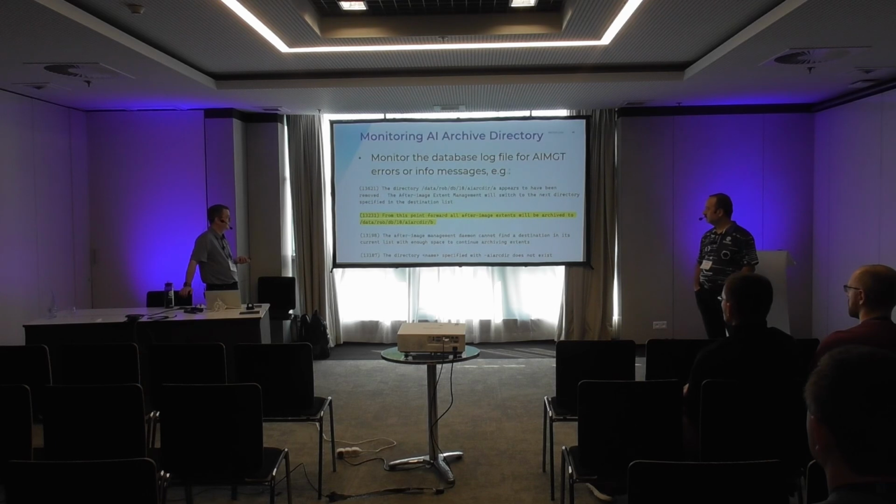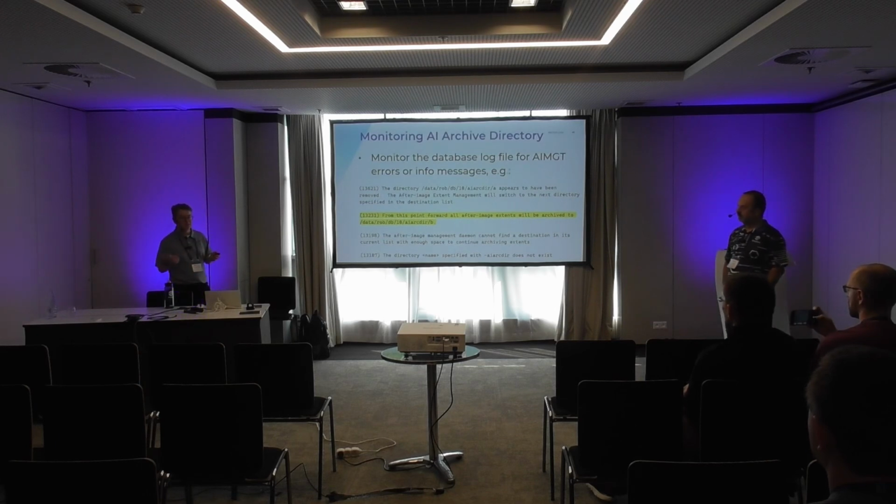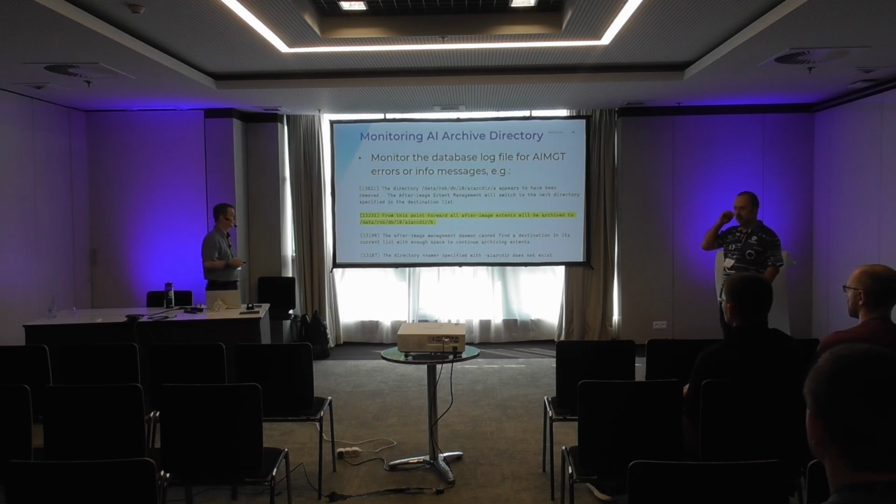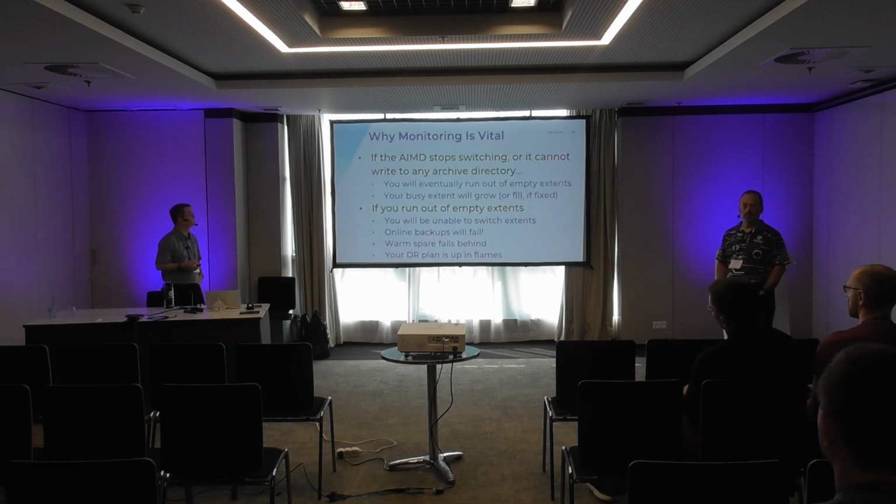And here's some other messages that you might see, like if you run out of space. Again, it's going to do a switch if it can. If you only have one archive directory, it's just going to say, can't switch. It's going to try every time, but it's going to fail every time. So make sure you monitor your database log for messages like this.